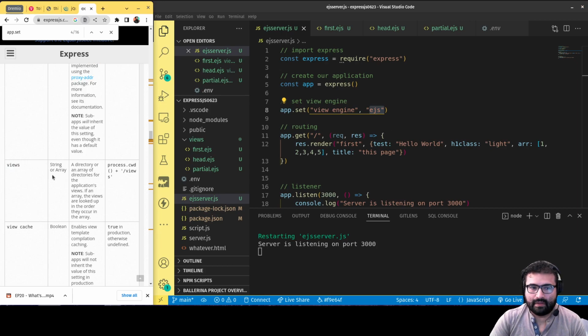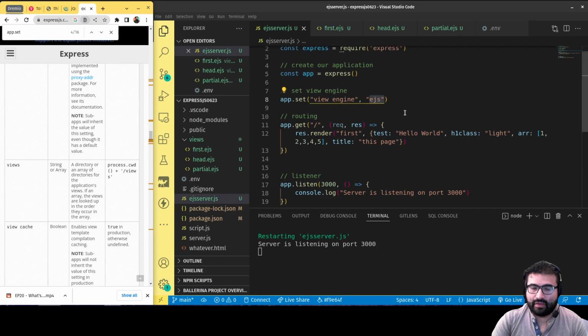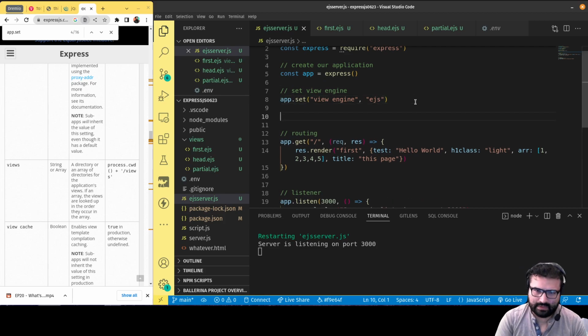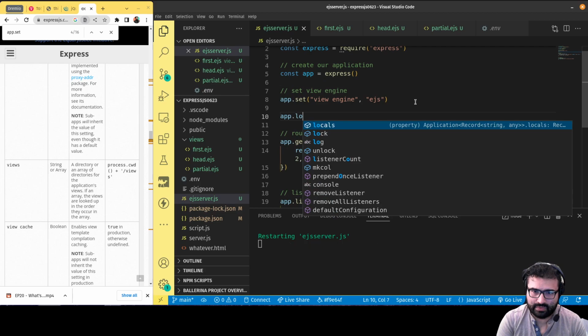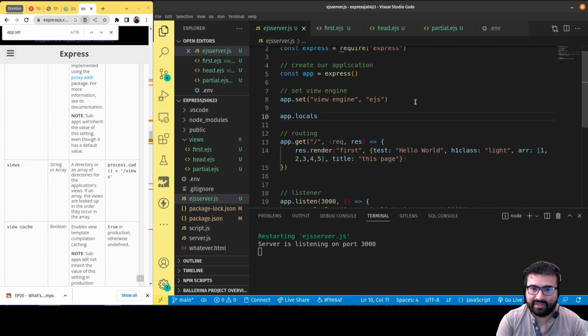Cool. Okay, a couple other cool things you can do. If I remember right, it's app.locals. Yep. So with this app.locals object, you could assign properties to it, and they become available to your templates.